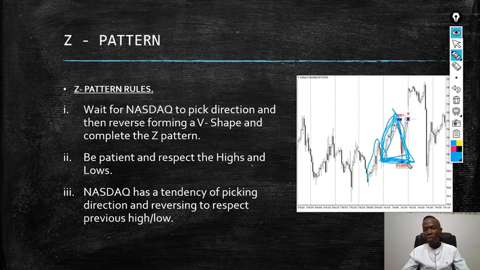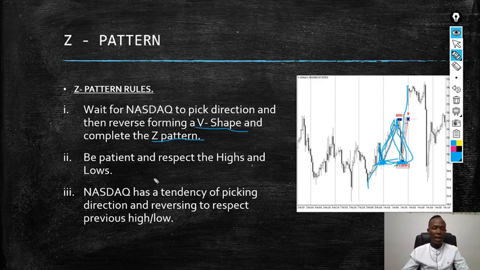From a triangle, respecting the support zone at the lower zone, what are we anticipating? A completion of a Z pattern. Let me repeat that again. The market pushed to the upside. You wait for it to exhaust. After exhausting, you mark this as your previous low. Then the market continued to go up and exhausted again to complete what we call a triangle. Overall, it's called an inverse V shape. After completing the V shape, as said in the rules of the strategy, we wait for the market to retest the previous low for us to enter a buy opportunity to complete a Z pattern.